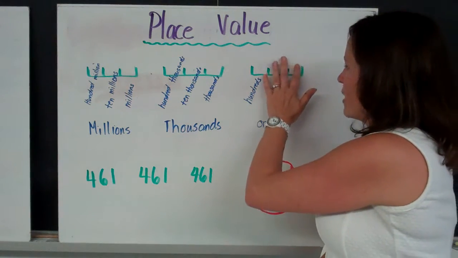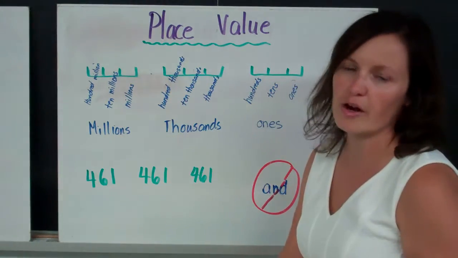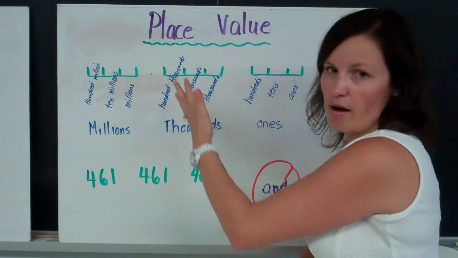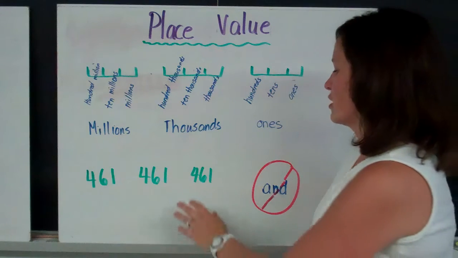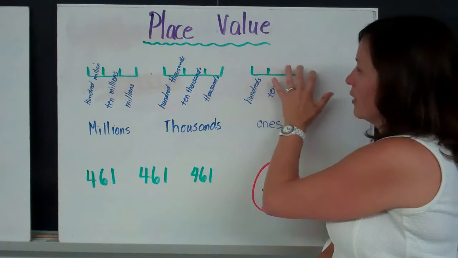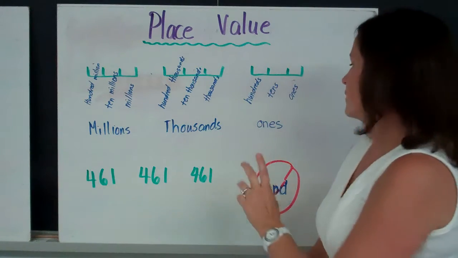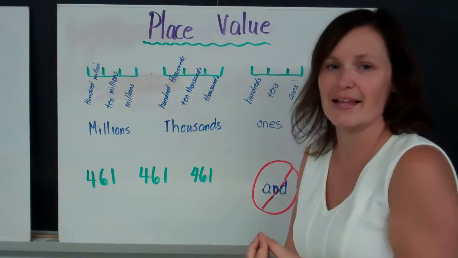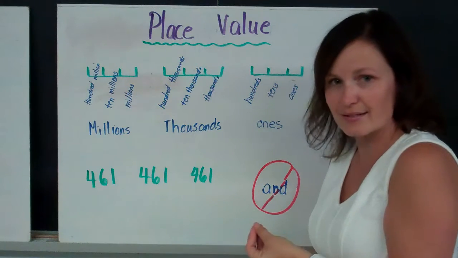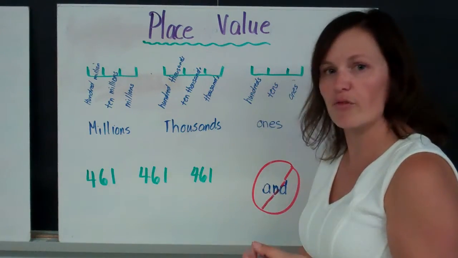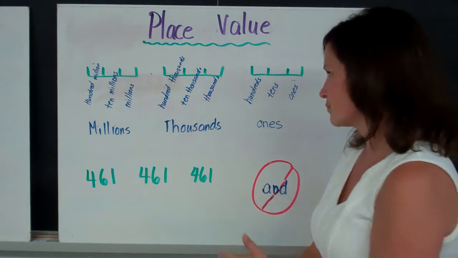And so when we have numbers, we can determine their individual value by figuring out what place they are in the place value chart. So for example, if I have 461 here, the value of my 1 is I have 1 one. The 6 is I have 6 tens. So 6 tens equals 60. I have 4 hundreds. So my value of the 4 is 400.